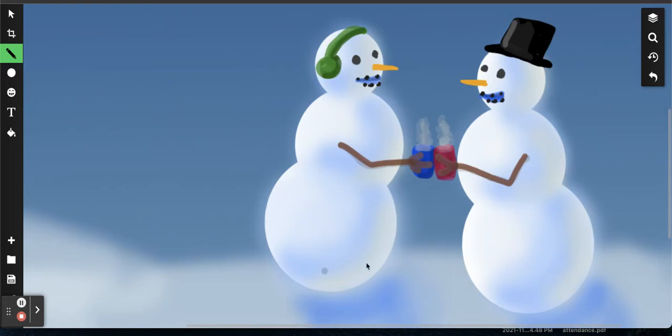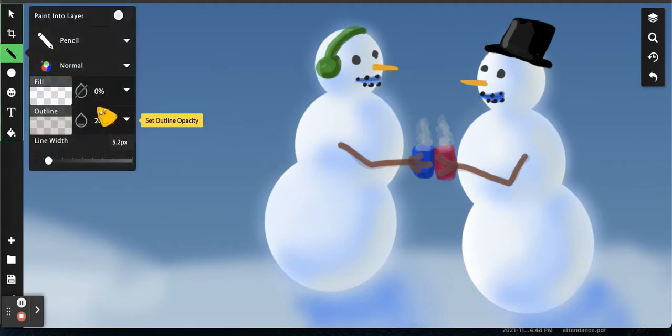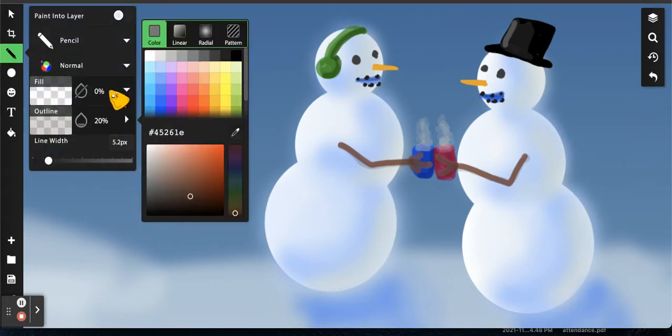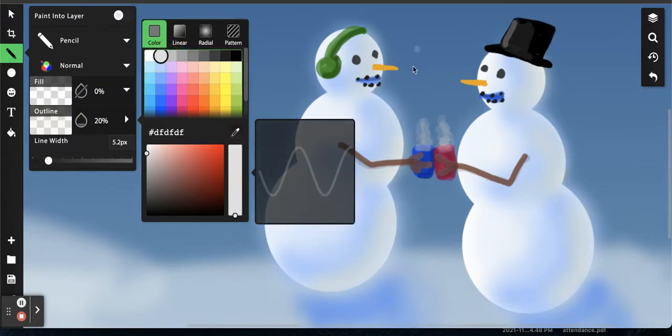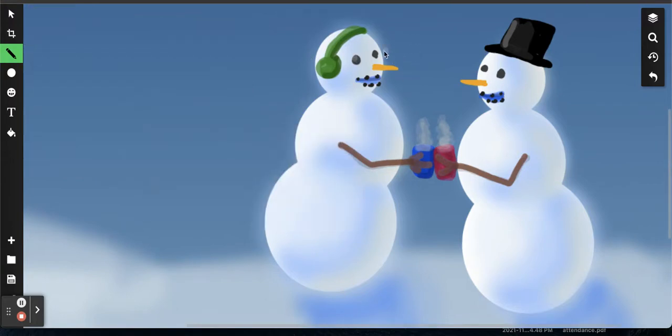One thing is, if you spend so much time on your spheres and making them look like they have shading, there's the highlight, the reflected light, and all of your shading in the middle. Don't forget to do that for your accessories, okay? So even if that just means taking a 20% opacity and using a light gray and adding very quick highlights to everything you have, it's going to make a world of difference.